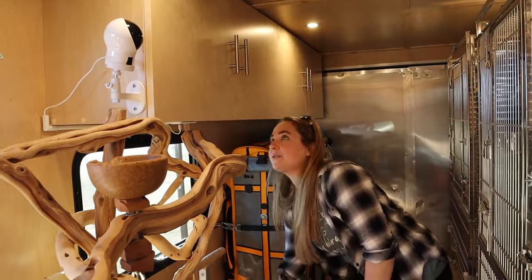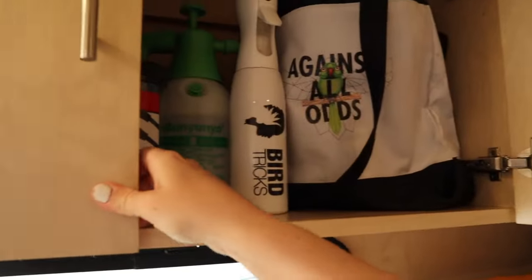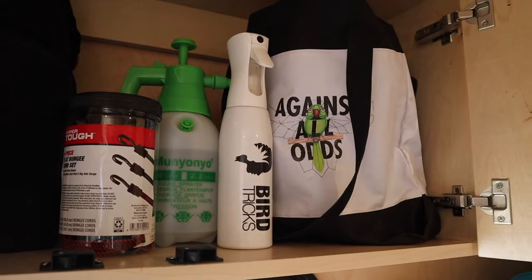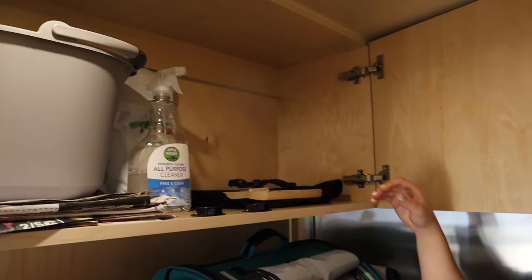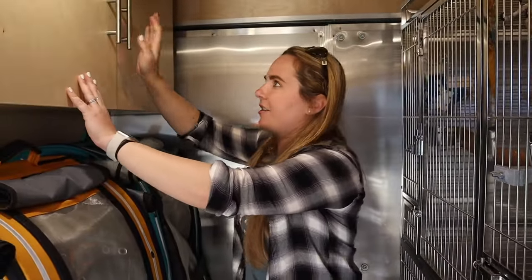Tons of storage, so we can keep all of our flight gear up here. We've got bags that include lots and lots of stuff that we bring flying with us, our bath time stuff with aloe, birds enjoying the sunshine, cleaning supplies up here. Normally we fit our Marshall's GPS right here, but we just came back from flying today, so it's actually charging over on the counter in the kitchen area.